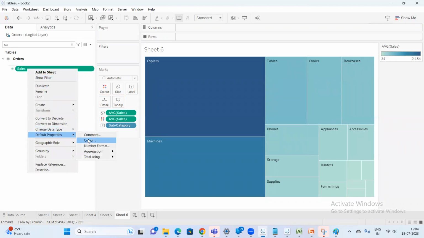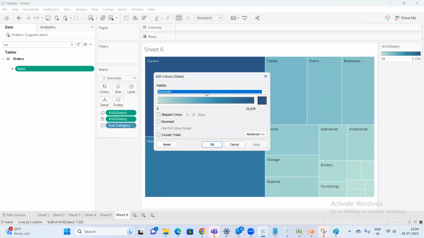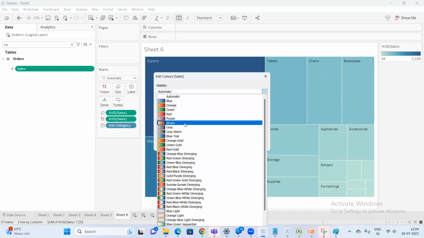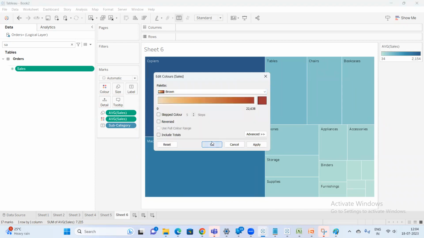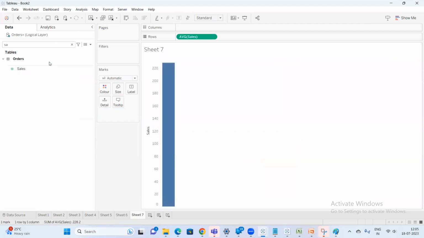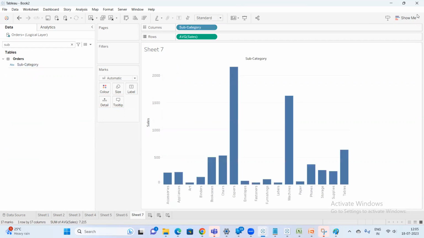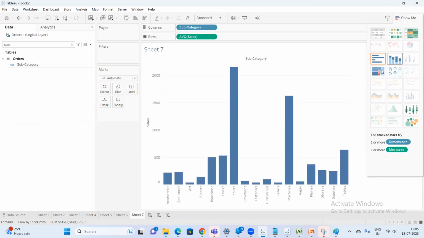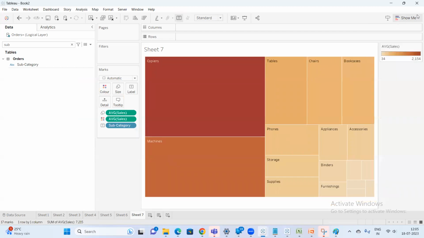Instead of blue, you can specify some brown. Say okay. Whenever you create a similar type of information, subcategory, every time it will now come in brown color. This way you can change the color.